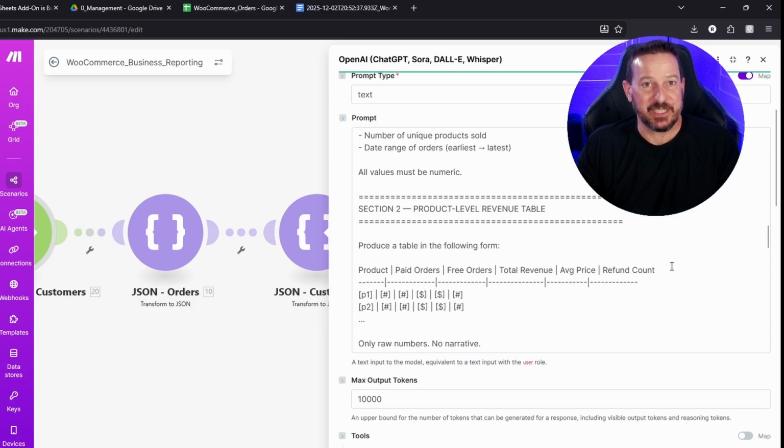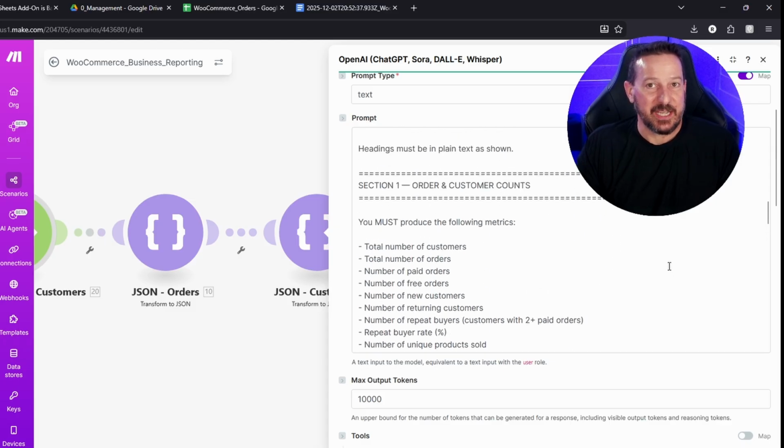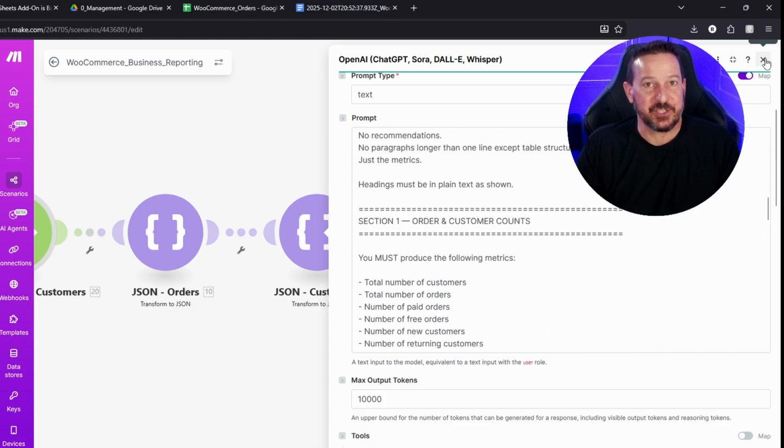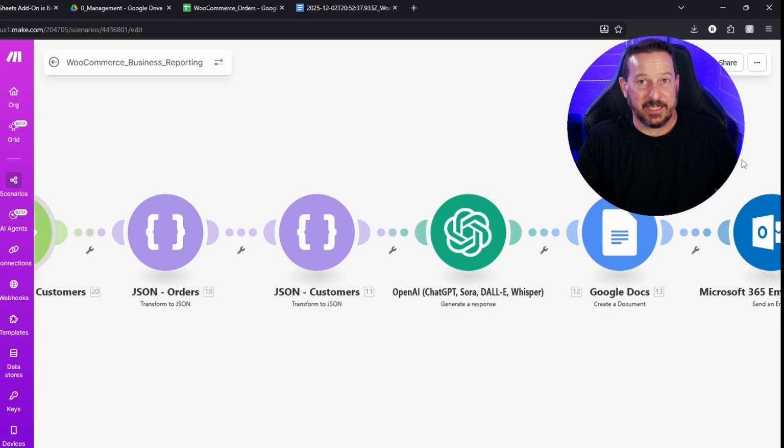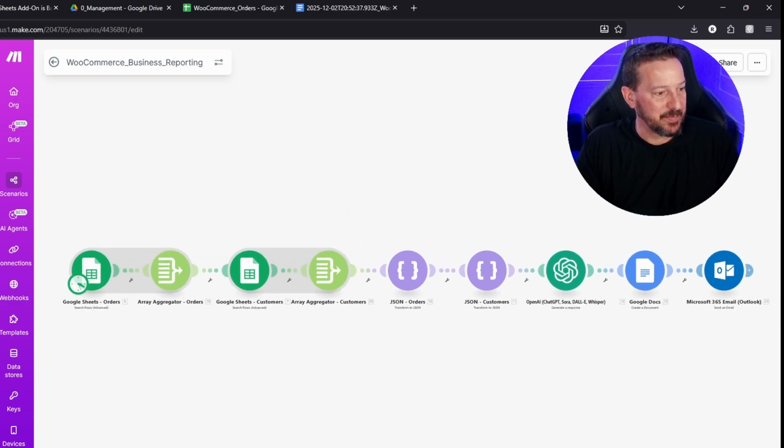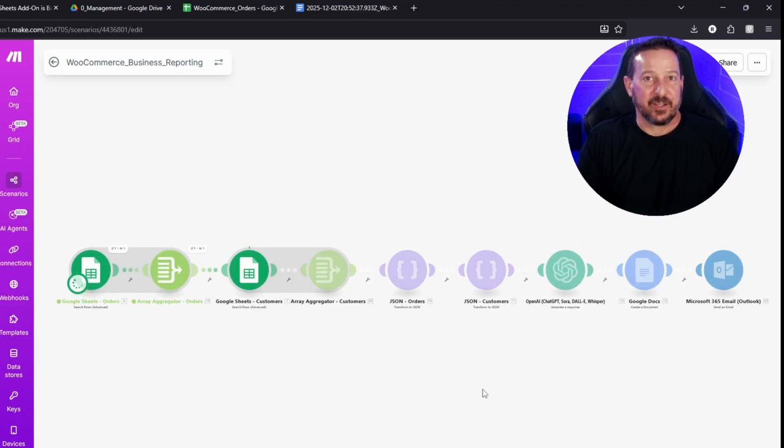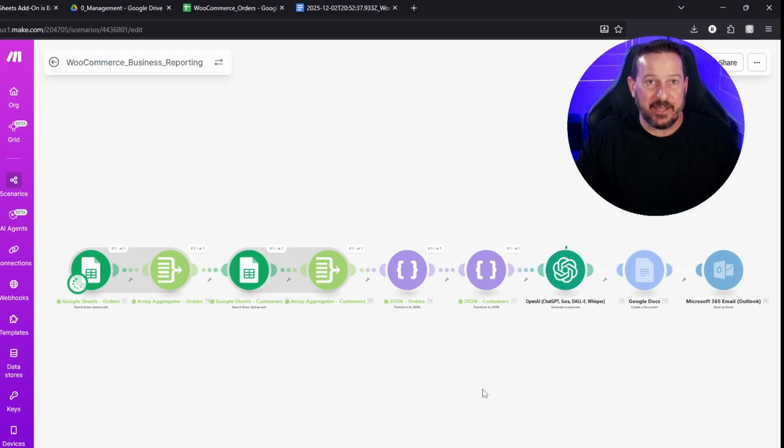So this level of specificity is what really separates useful results from garbage that you're going to have in ChatGPT. And here's the thing. ChatGPT is handling the calculations that would take you hours in Excel to do yourself. So we can go ahead and set this up. And then when we go to run this, it's aggregating data across however many rows you have in your data set. Could be thousands of rows, could be tens of thousands of rows. Calculating the percentages, identifying repeat buyers, computing lifetime values, tracking trial conversions.